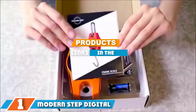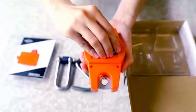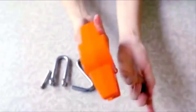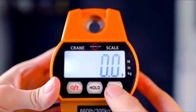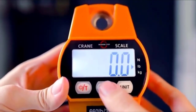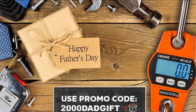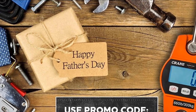Finally, the number one position is dominated by the Modern Step Digital Hanging Fish Scale. With a calibrated accuracy that can easily handle a 660-pound load, Modern Step is the best digital fish scale on our list for professionals who take part in competitions and need a high-precision digital weight sensor in a heavy-duty plastic certified case. This scale makes wonders when weighing fish over 50, 100, and up to 660 pounds, with graduation increments of 0.2 pounds or 0.1 kilogram.